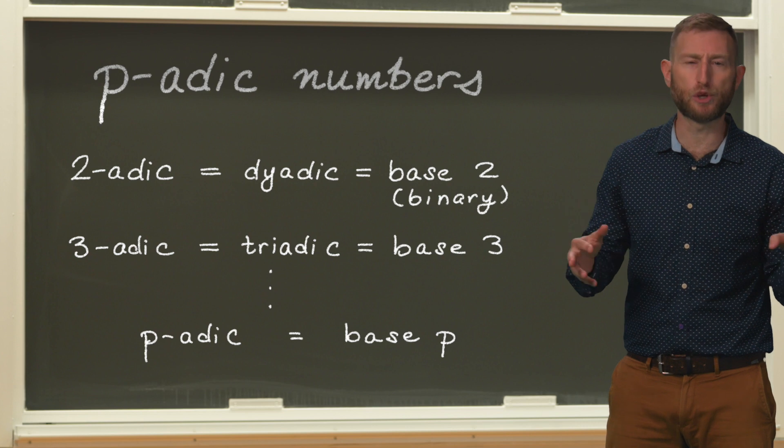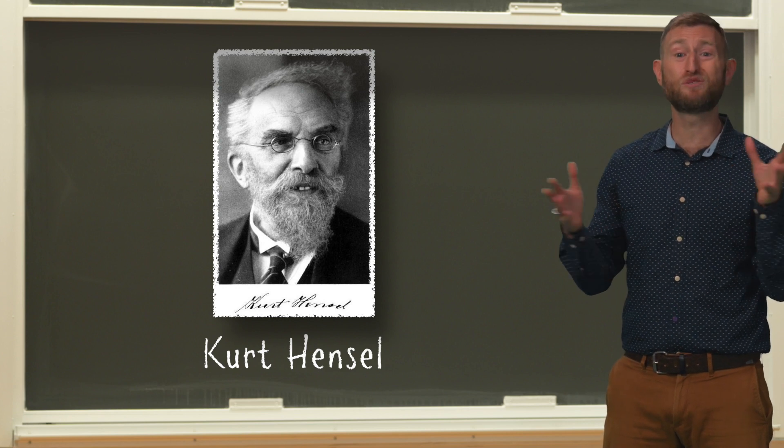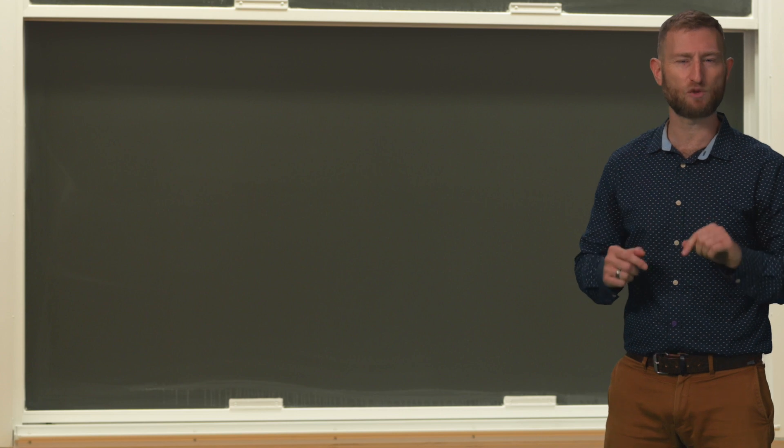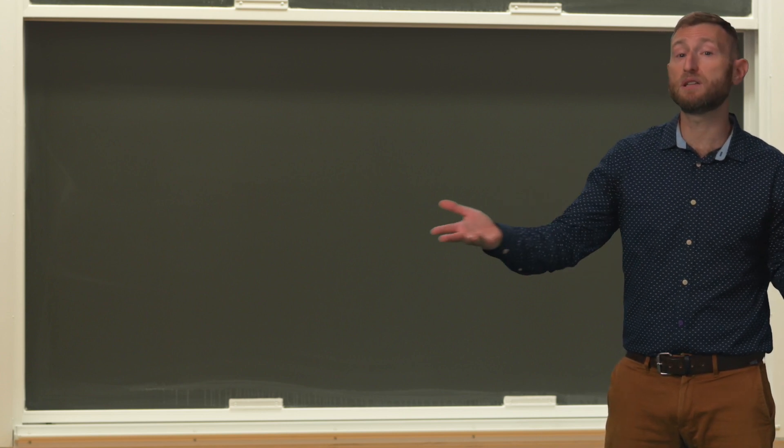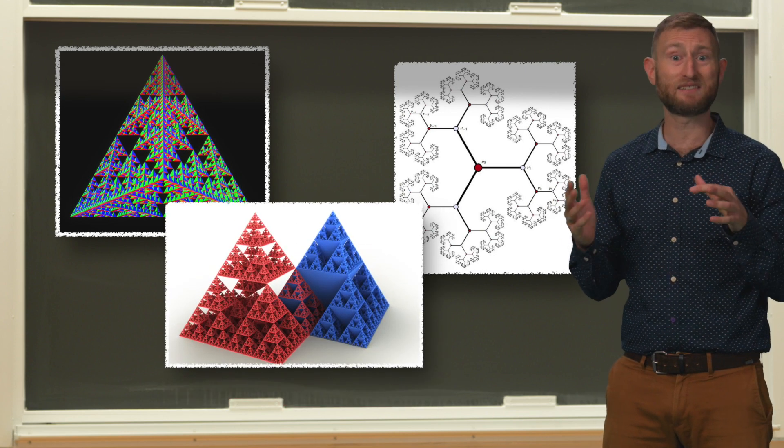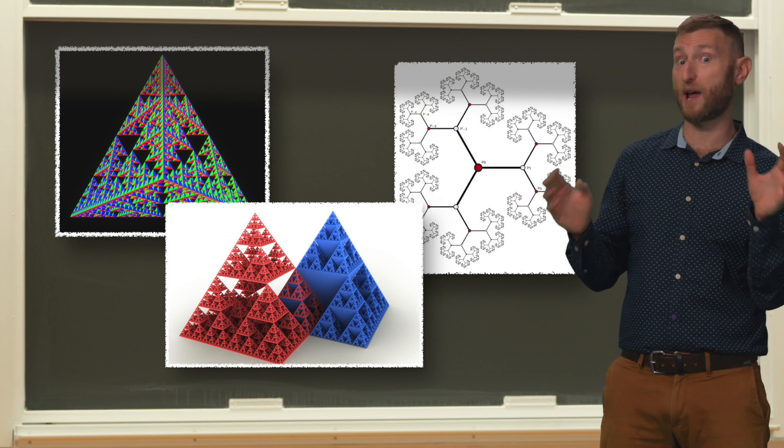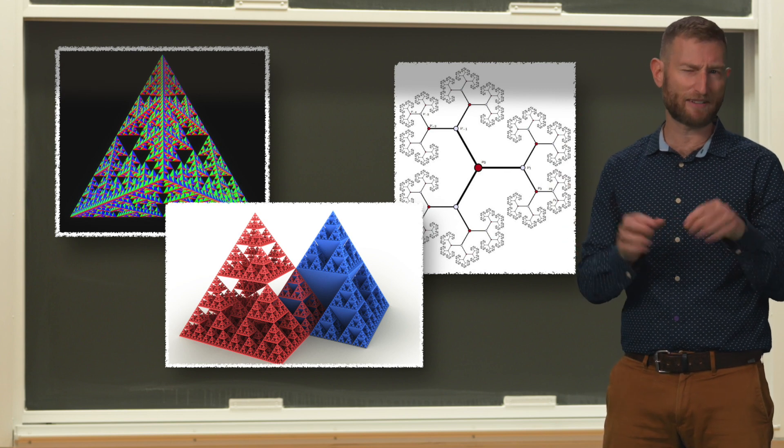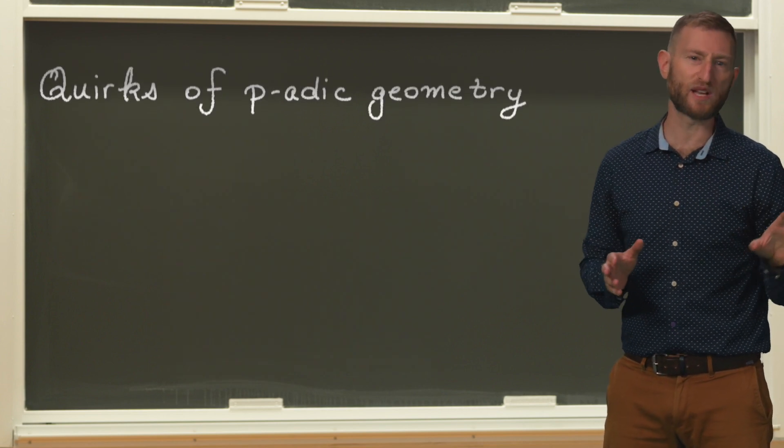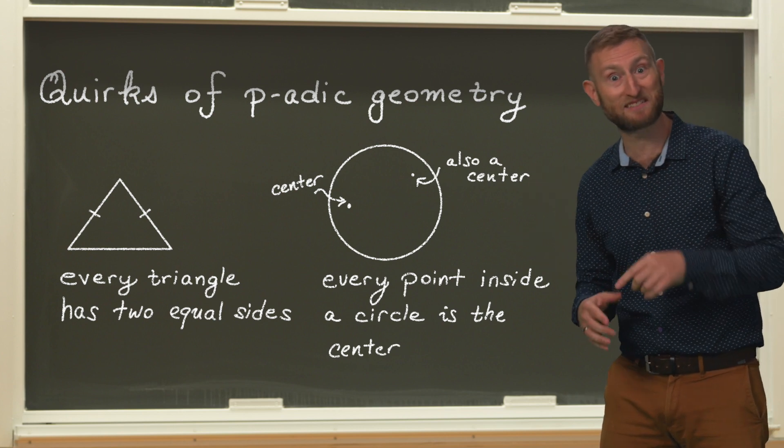Now, the p-adic numbers are nothing new. They were first described by Kurt Hensel in 1897. So, what did Peter Scholze and his collaborators do with them? The answer has to do with the kind of geometry you get when you replace the real numbers with the p-adic numbers. What happens to the familiar real number line? Well, various attempts have been made to visualize the p-adic numbers, and all of them seem to have a self-similar or fractal nature. But none of them is perfect. Our little spider brains can't quite fully grasp the p-adic number line the same way we can grasp the real one. As an example of how mind-bending p-adic geometry is, consider the following two facts. Every triangle is isosceles, and every point within a circle is the center of that circle. Very strange.